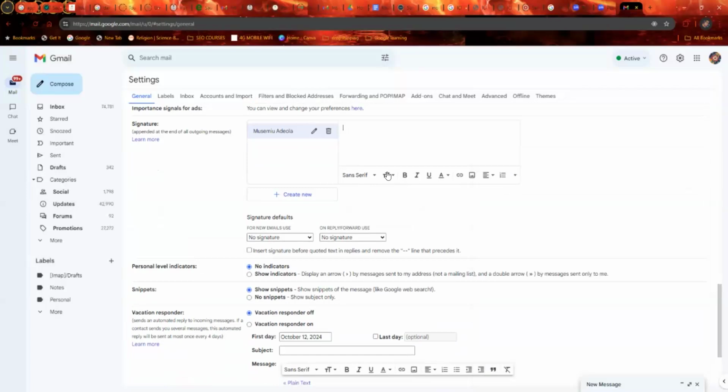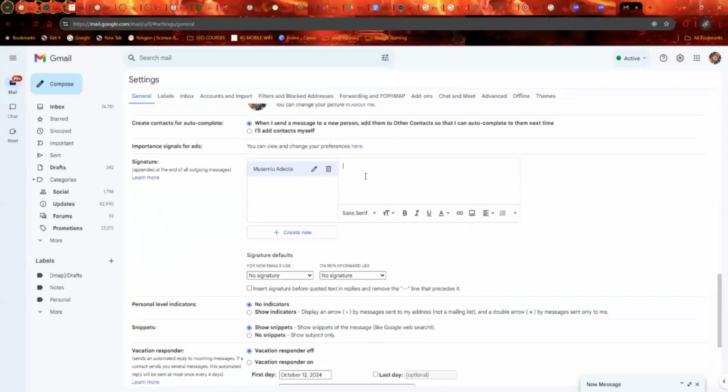From the edit screen, there's the symbol for an image. Maybe you want a link to be the signature. You can choose the font that you want, choose to bold it, maybe italicize it, and then add an image too.